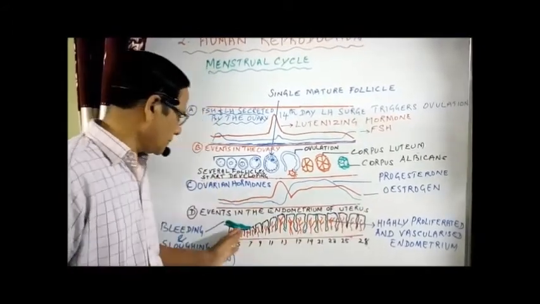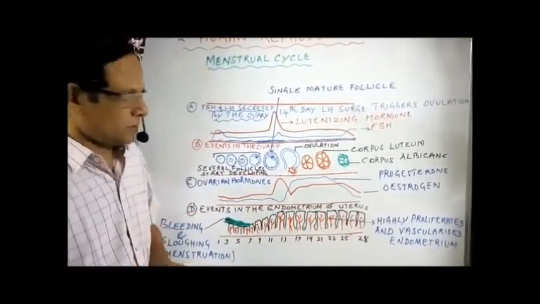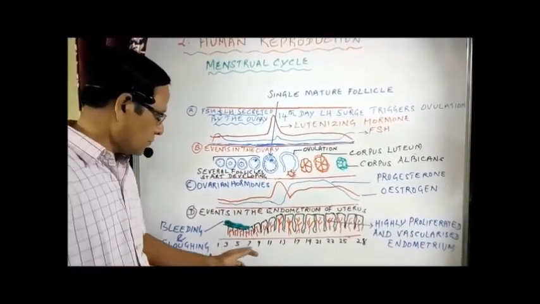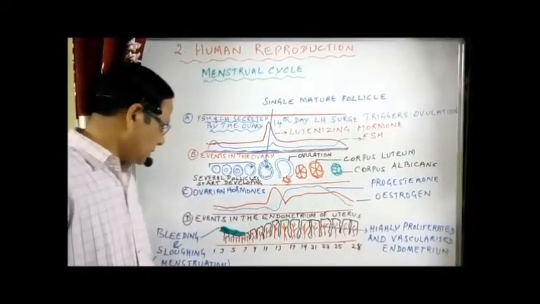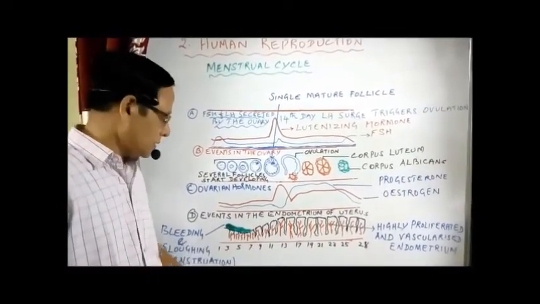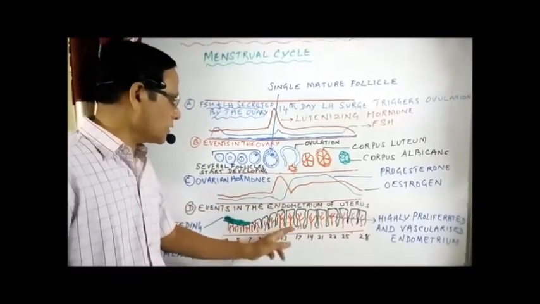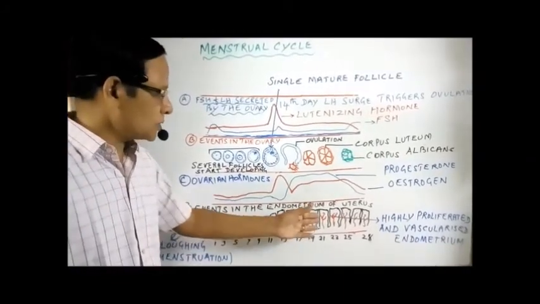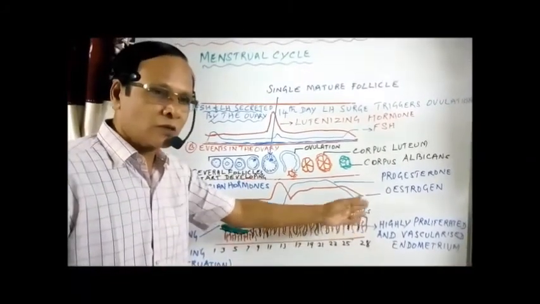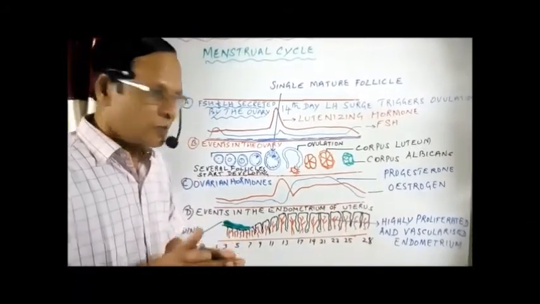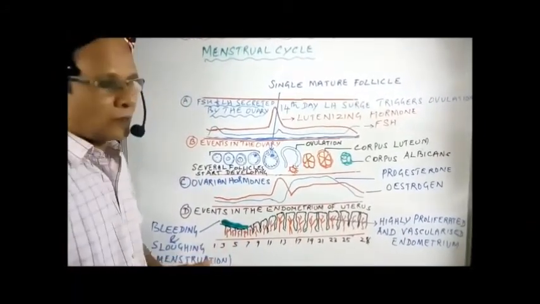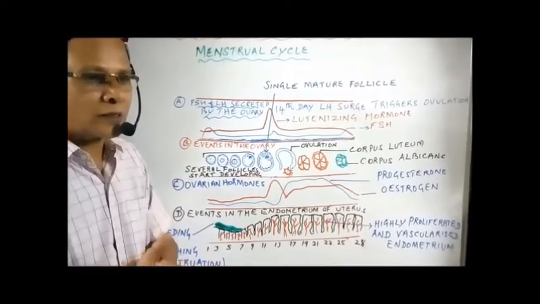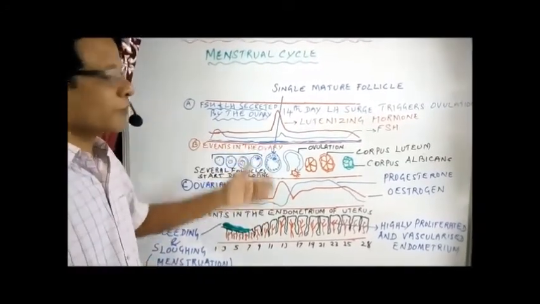There we also have bleeding if the cycle completes normally with no fertilization. I represented the days 1, 3, 5, 7 up to 28. Day 1 to 5 marks the bleeding. The 14th day is responsible for ovulation, after which we have the various changes. Finally, once fertilization is not there, the uterine endometrium is sloughed off. That begins the menstrual flow, marking menstruation and the next menstrual cycle.